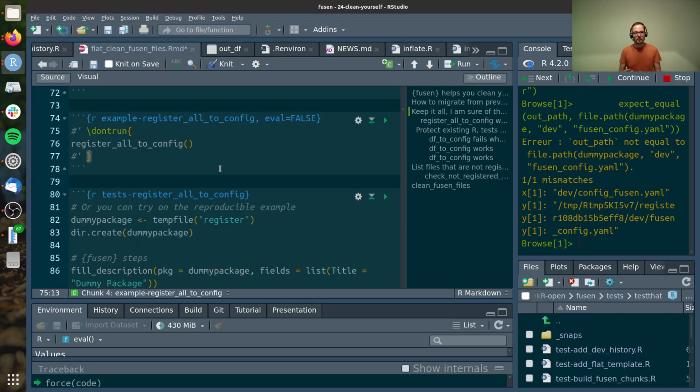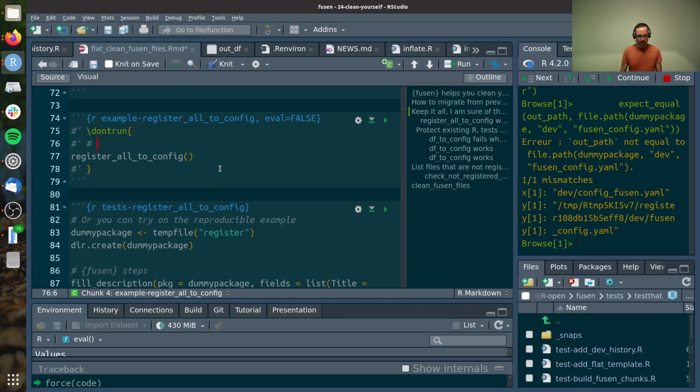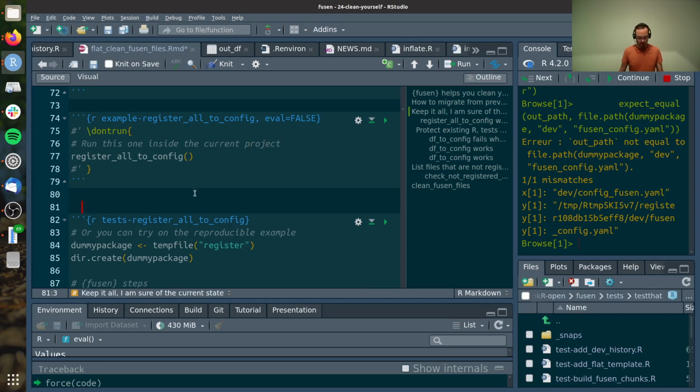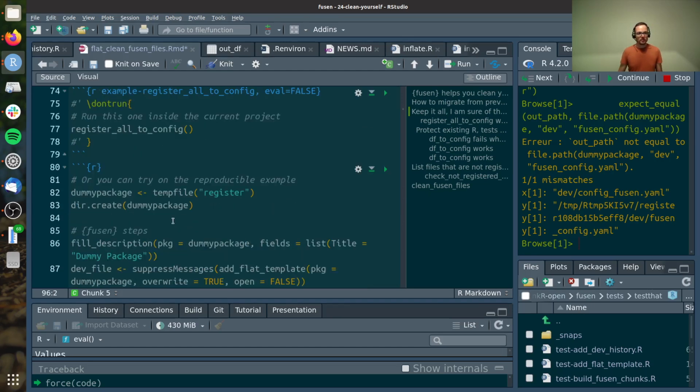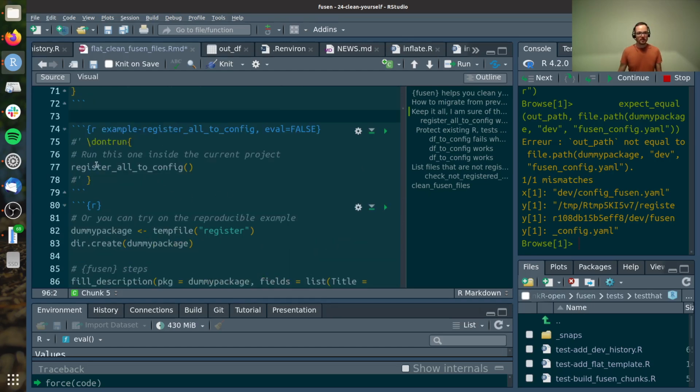Of course, the user of fusen will use it on their own package.